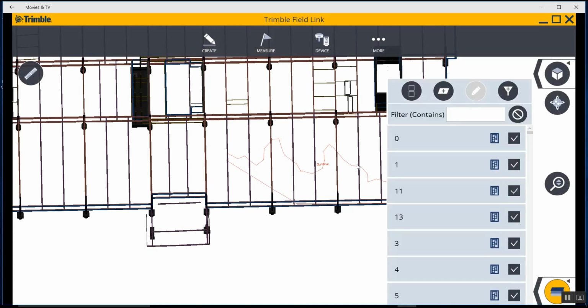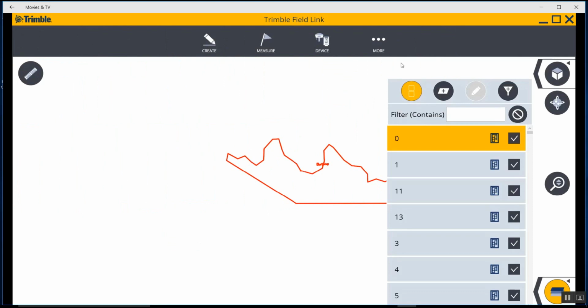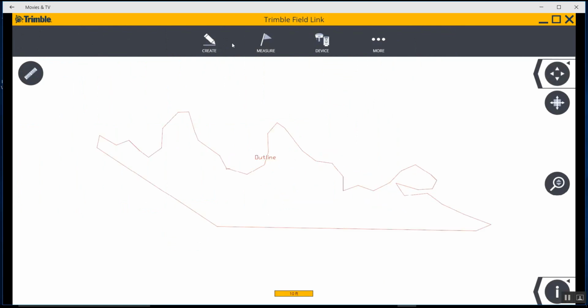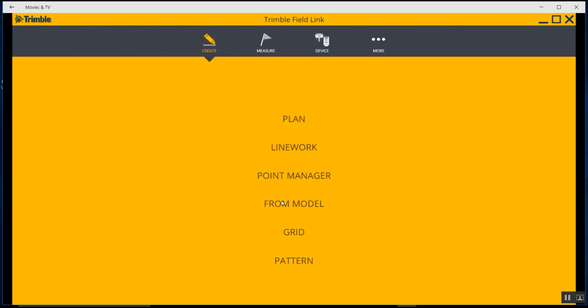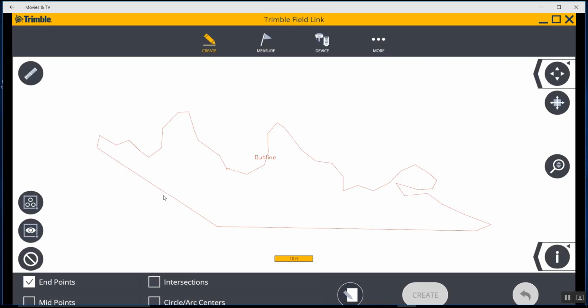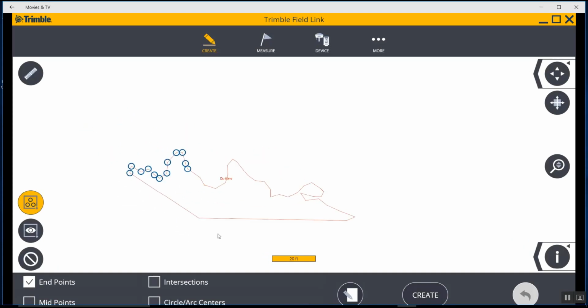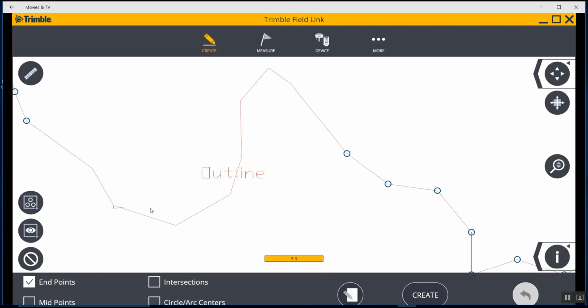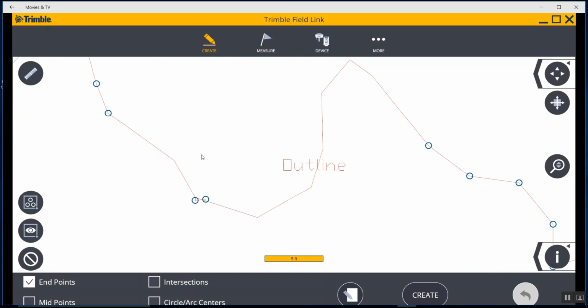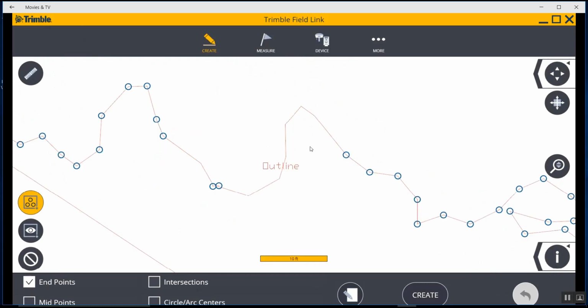So again, I'm going to go to my layers. I can select the line. It highlights it in my layer view, and I can turn off everything else. And now I can come into create from model, because I want to put X, Y, Z coordinate points on this so I can actually lay it out in the field. And I can just do the multi-select window and draw around, or click, as you can see here, on our areas where we have an endpoint on this polygon. I can just do a couple here.